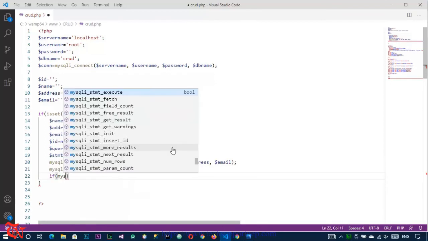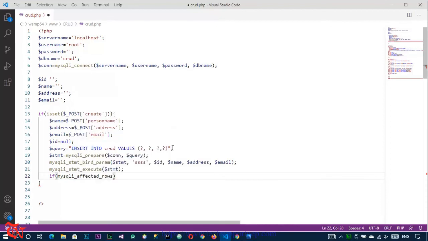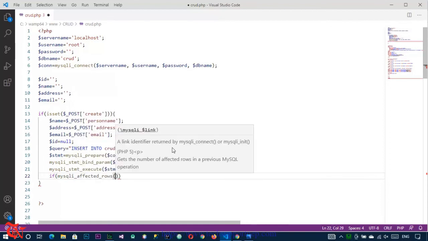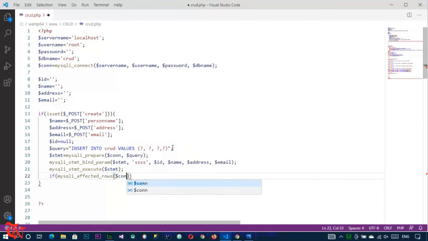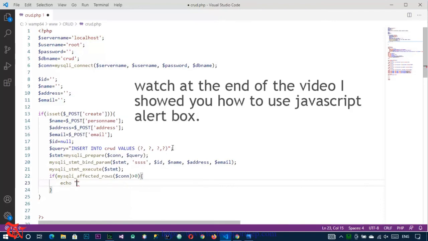Now if mysqli_affected_rows, and here goes the connection, is greater than 0, that means if the row is affected, what we are going to do is display the message to the user with echo. You can use the JavaScript alert box here, but I am going to use the simple one.